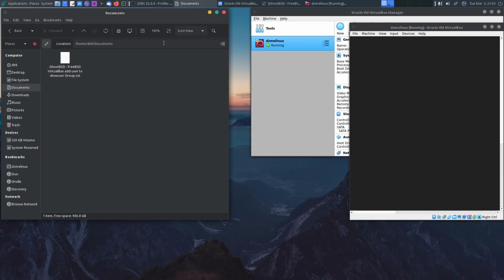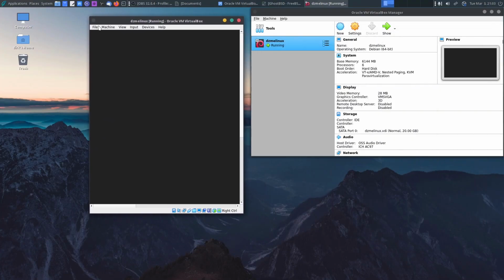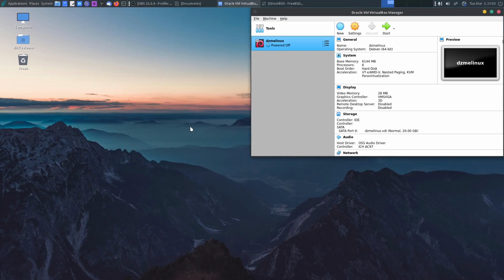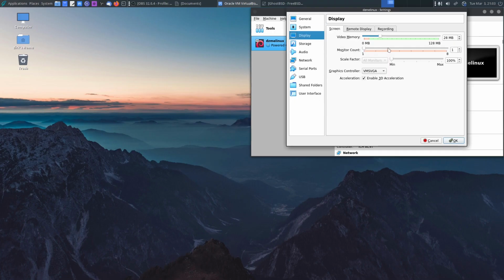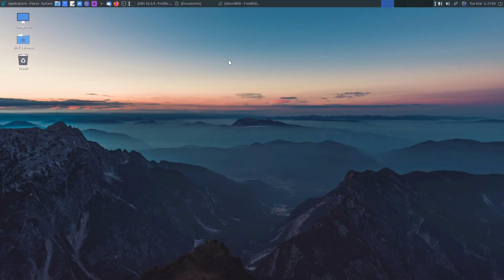Alright, so that was that. I would say, if you're too impatient like me, just say close, power off the machine, should be alright. And what did I do? I set the video display to 128 megabytes. Otherwise, I think you can't switch on and enable 3D acceleration. Well, I wanted it. It works good. Alright, that is that. And now I can actually upload this video series, the videos I made. And that is that, I would say.